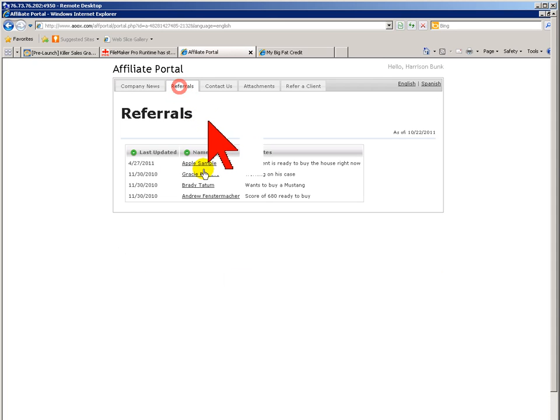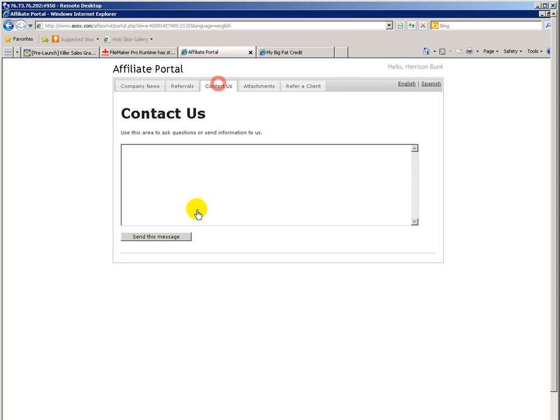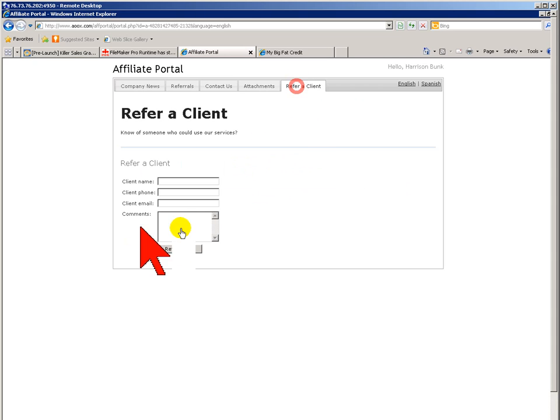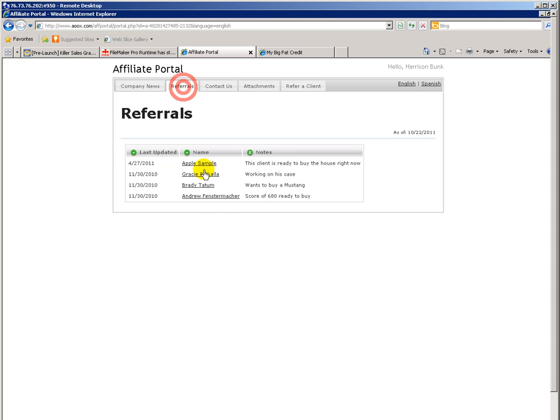In the referral tab, your affiliate can see at a glance all the clients and prospects that they have referred to you. They can also communicate with you. They can send you attachments, maybe through the portals, maybe another credit report or something, and also can refer you clients that will go automatically into Credit Money Machine Pro Plus or Ultimate, creating a new client and populating the fields. Also, they can enter, if you allow it, it's under your control too, into the client portal.